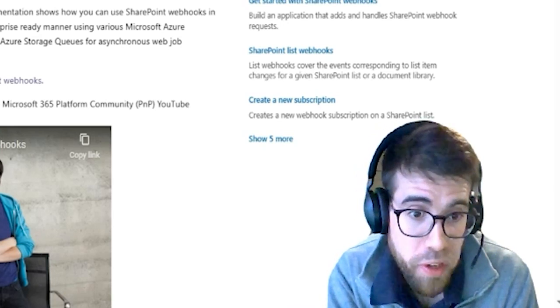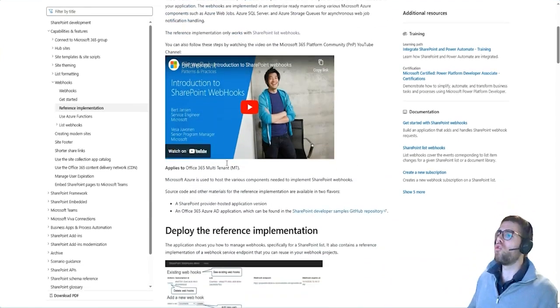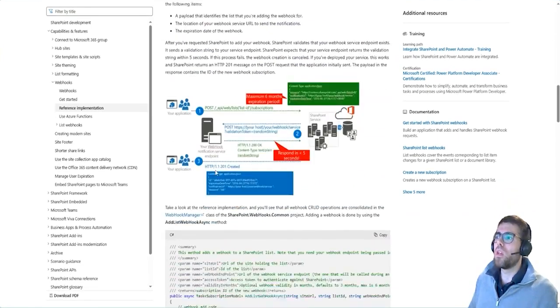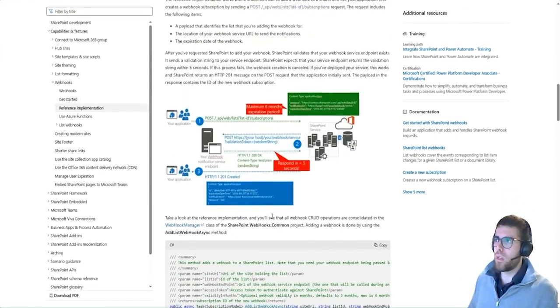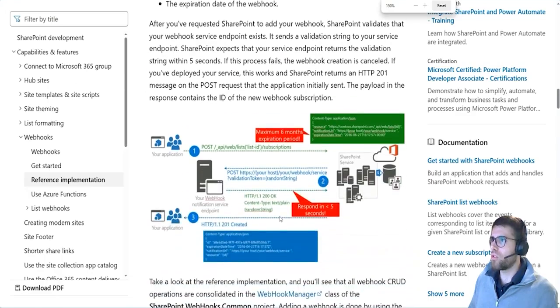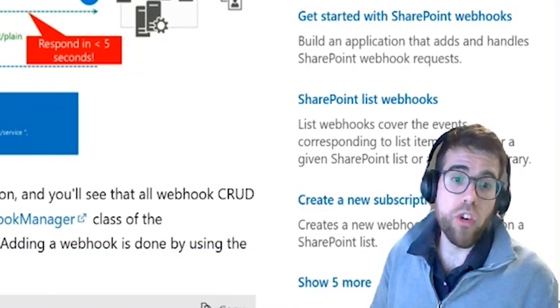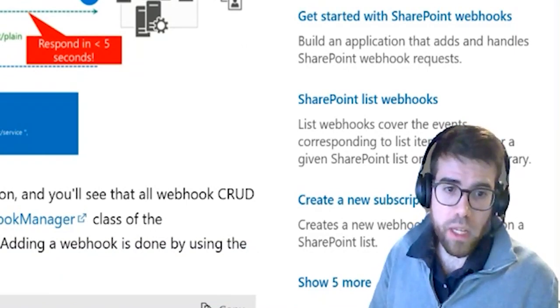Before jumping into the technical implementation with Power Automate, I want to explain or try to explain how this works theoretically from the documentation. So we jump to this page in the documentation, you'll see a bunch of C# code here. You don't need that. Let's focus on this diagram over here, which is crucial to understand what's going on and what you need to create a webhook and register it to listen to changes into a list or library.